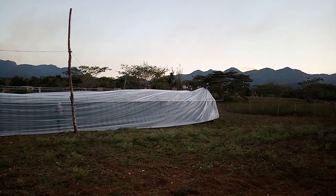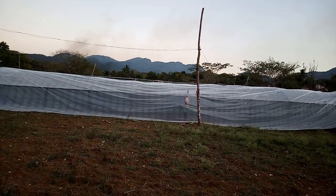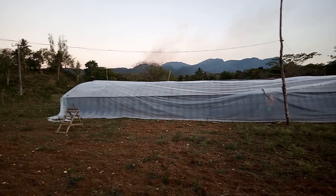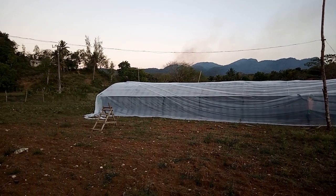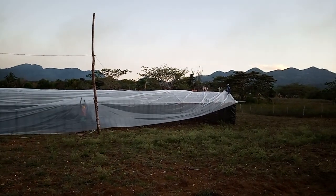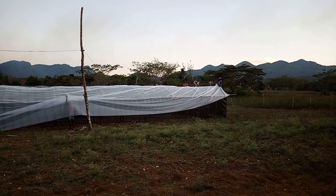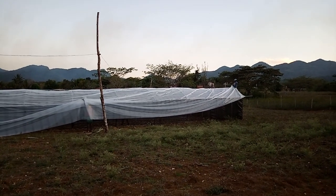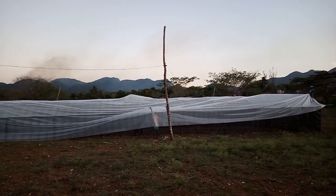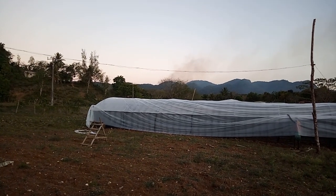Just like that, go on again. My viewers, the plastic is going up. The roof of the greenhouse is going on. Very easy. After it goes on, it's going to clamp inside the metal with the spring and the two sides to hold it. Pull him over, yes sir.